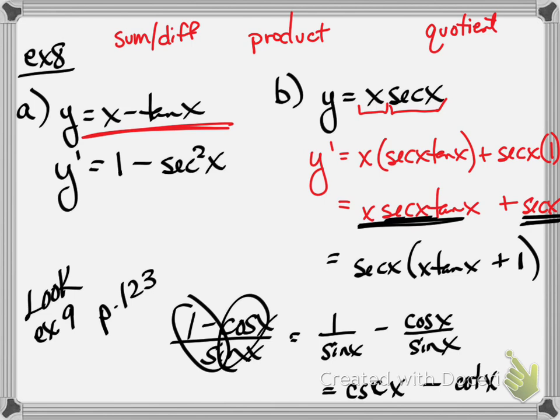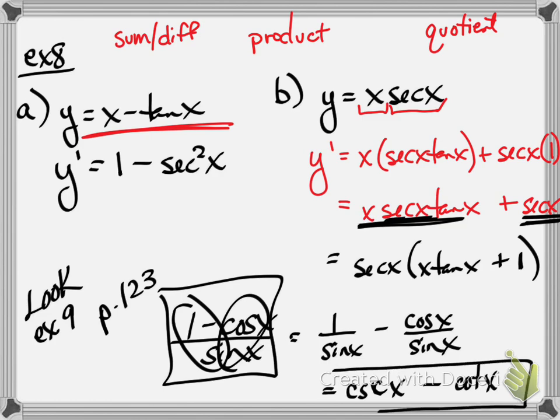So the first form, they did the derivative of this original thing, and they showed you how they worked it out with quotient rule and got an answer. The second form, they do the derivative of this, which is a sum or difference, and they show you how they get the answer. And they said, our answers look very, very different, but they're actually equal. If we use trig identities, we could show that those very different looking answers are the same. Look at example 9.